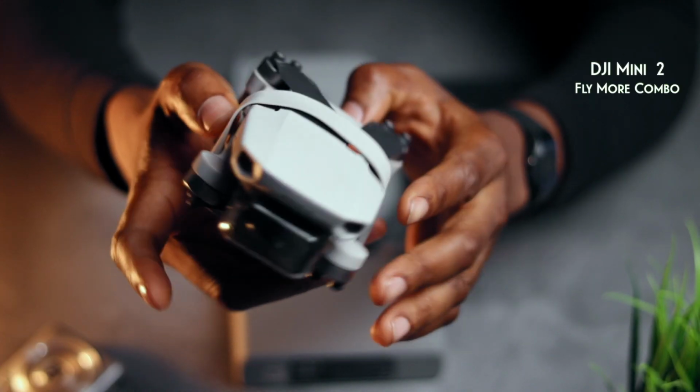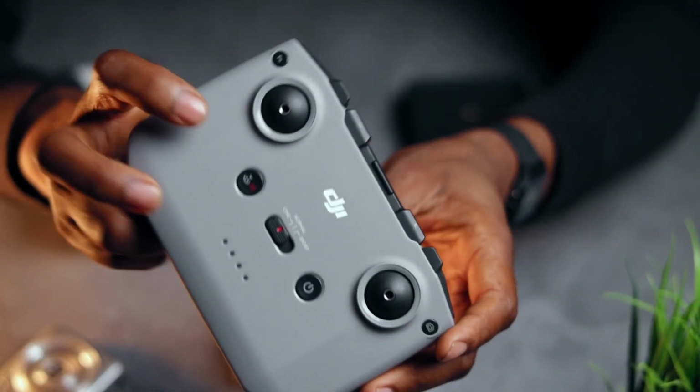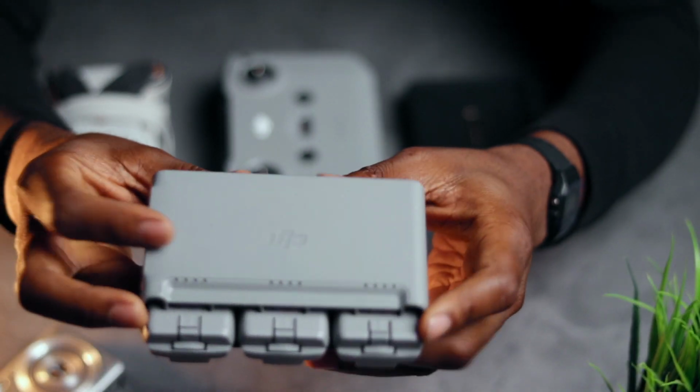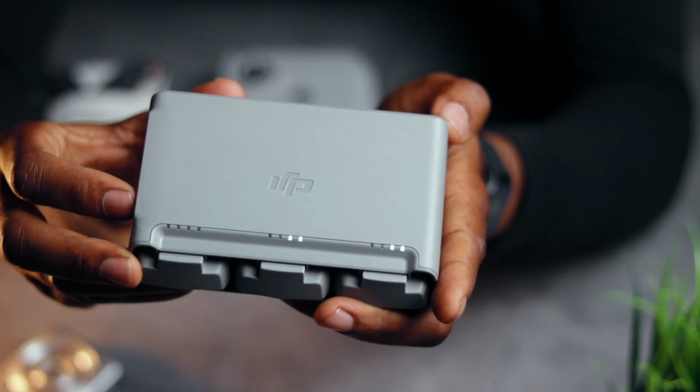This is the DJI Mini 2 drone, records 4K, shoots raw photos, and then we have the controller. This is not a smart controller, it's just the new controller. And then we have the batteries and the charger, but it charges sequentially. I actually wish it charged all the batteries simultaneously.